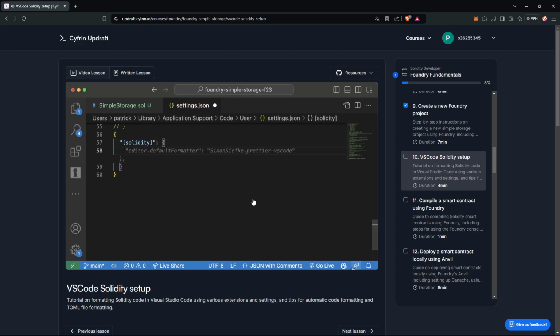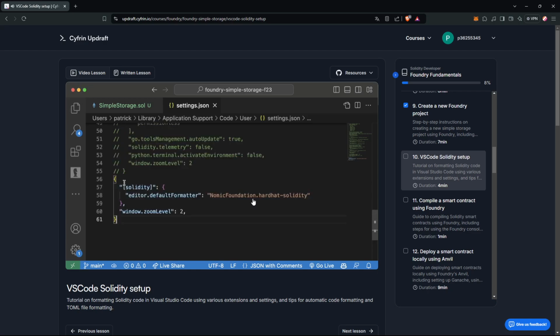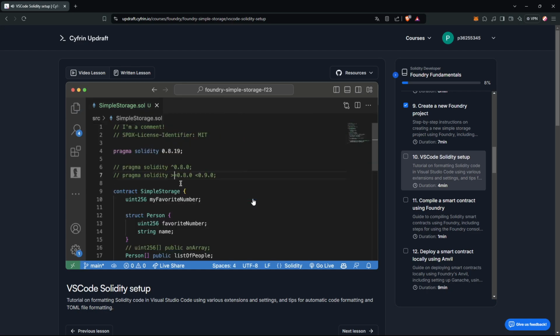And since I'm using GitHub Copilot, it's even starting to give me suggestions, which I'll explain much later. But we could do editor.defaultFormatter, and you could paste in this editor.defaultformatter Gnome Foundation.hardhat Solidity. I'll have this code in the repo associated with this course, so you can just copy paste this if you want to. I've got a whole bunch of other stuff in here, so I'm going to go ahead and delete this though. But that way your Solidity code will default format using that hardhat extension that we just installed.